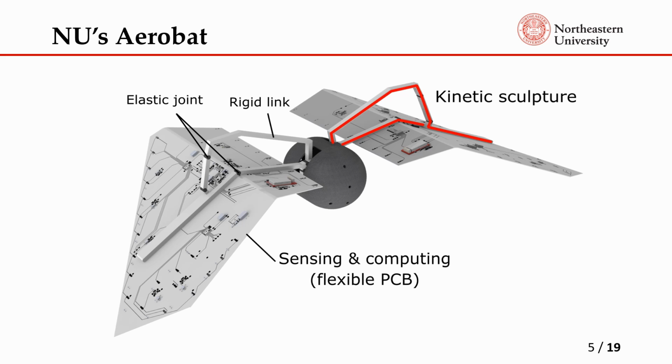To better understand vertebrate flyers, we are developing an aerial robot called Aerobat at Northeastern University, which is a flapping wing robot inspired from bats. This robot has a wingspan of 30 centimeters, and we designed it to have a total weight of 20 grams. The robotic bat arm wing is a mechanical structure with computational roles designed to mimic the flying maneuvers of biological bats. We also refer to this structure as a kinetic sculpture, where we fabricated it monolithically using rigid and flexible polyjet 3D printing materials. This rigid and compliant structure is designed to be actuated by a single motor and allow the wings to dynamically morph as they flap. The computational roles of this structure are actively modulated using closed-loop feedback, as will be discussed later in this presentation.